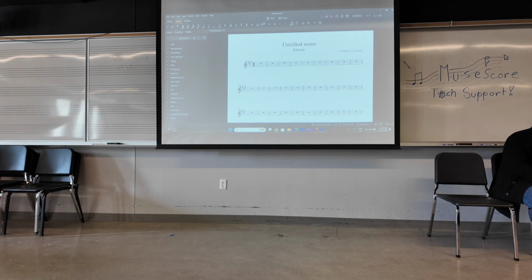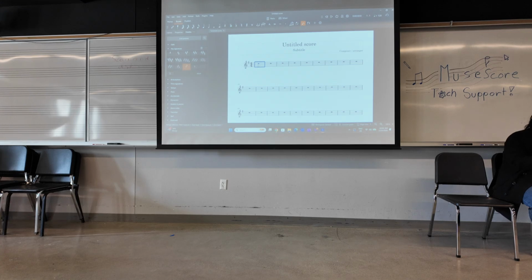If I don't see what I'm looking for, it's probably in the Add Palettes category. If for some reason I'm writing for accordion, the less common ones can be found here, but I just want a key signature. And it's going to be in C major. My favorite way is drag and drop, but you could also just click it and click the key signature. The only issue here is that the key signatures are in concert pitch. Of course, we know alto saxophone is not in concert pitch. So to make it in C major, I actually need to go into C minor. That makes no sense. But there we go.